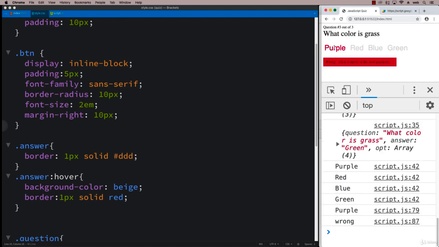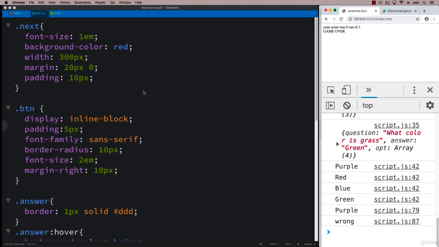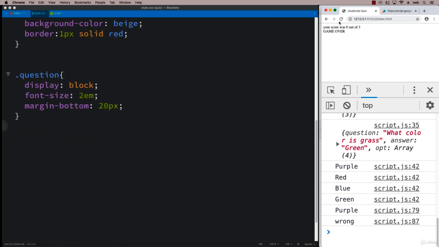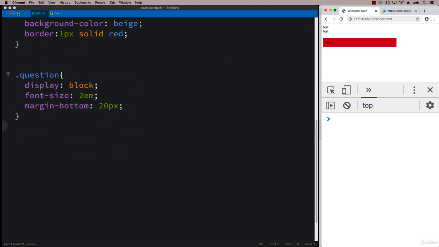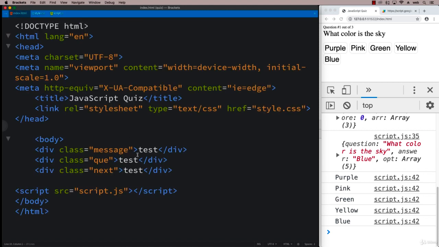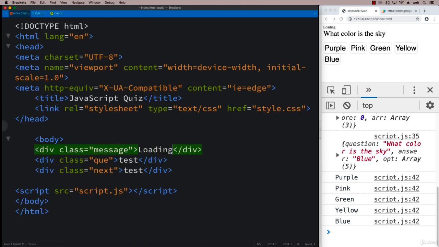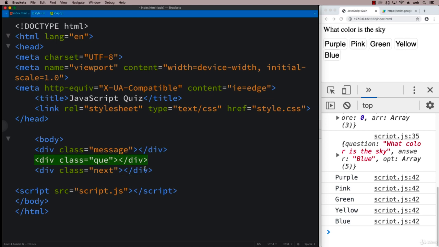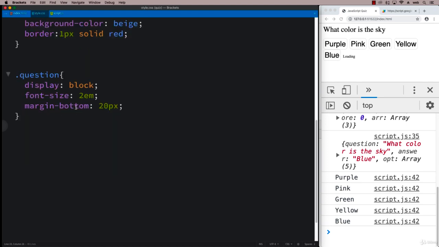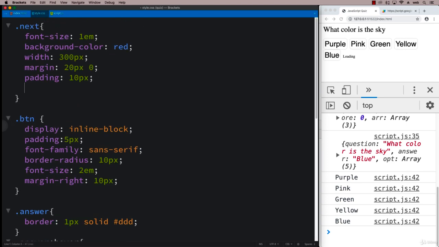And now it's up to you. You can add in, apply styling as needed. So I've just got some basic styling here that's available. And you probably want to make some updates to it to make it a little bit more presentable. And you can also remove those test values when it's loading. So you could have loading and then within question as well as test. So now the loading should sit within here, and next should actually be display hidden because we're hiding and showing that one as needed.